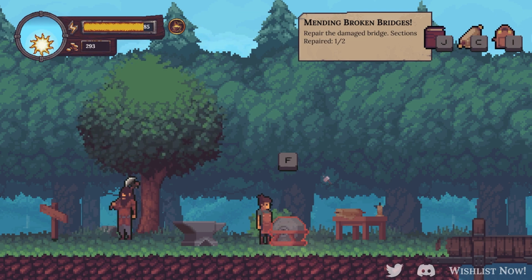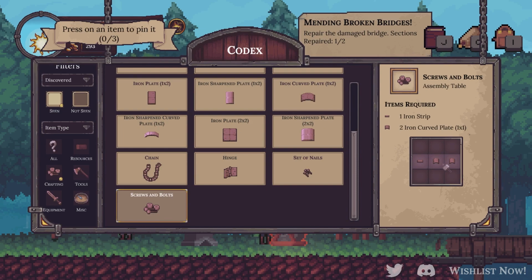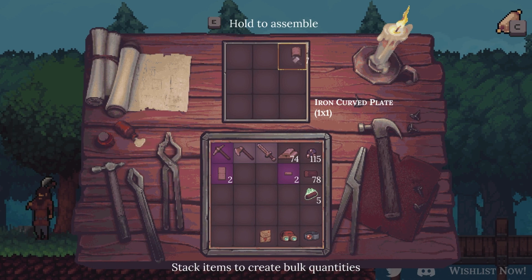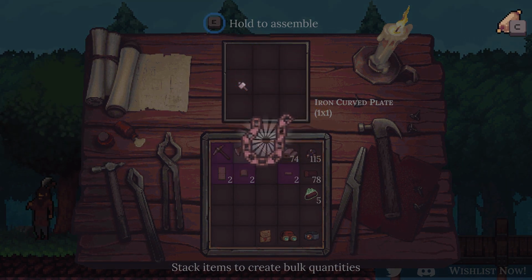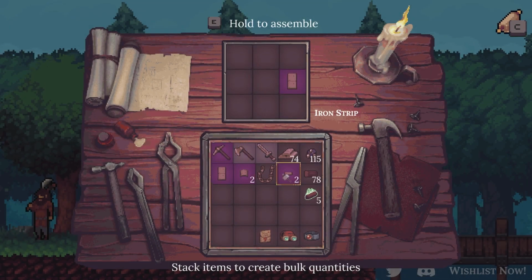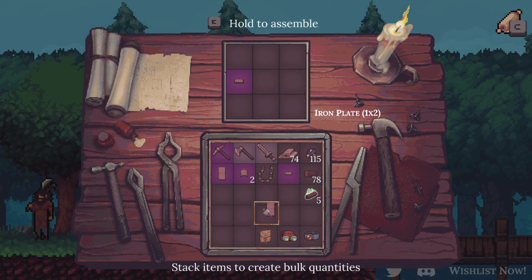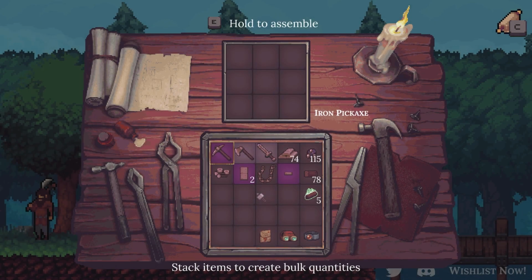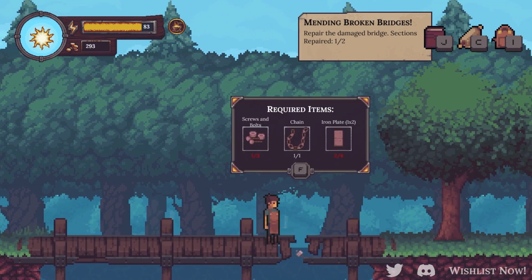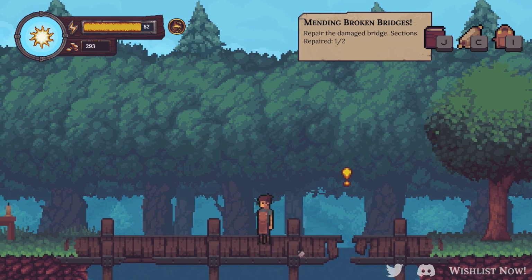So chain. Screws and bolts. None of them is sharpened, so... Right, I do remember how to make a chain. And I think this was just like that or something? Let's check it out and see. Oh, there was 2 of those. Oh, that was not at all it. It was 2 of these. Not even close. Alright, let's see if I have everything I need here or if I've just completely butchered it. Right, 4 iron plates, not 2. And 2 more sets of screws and bolts. I can do that.